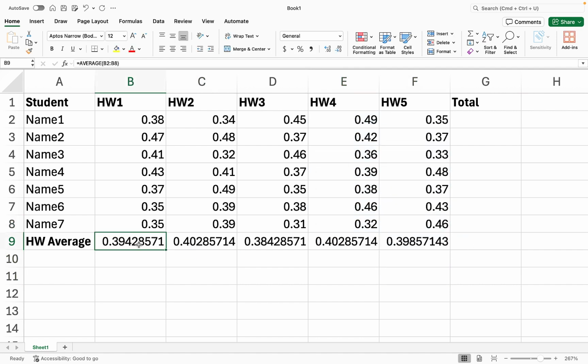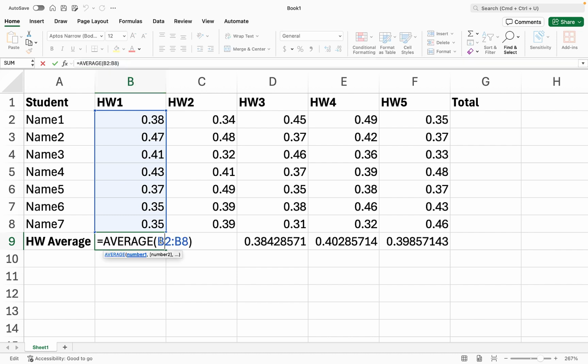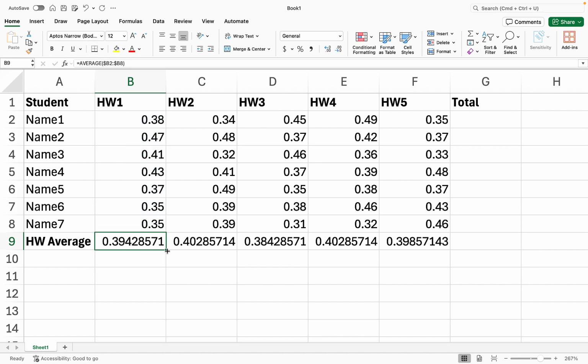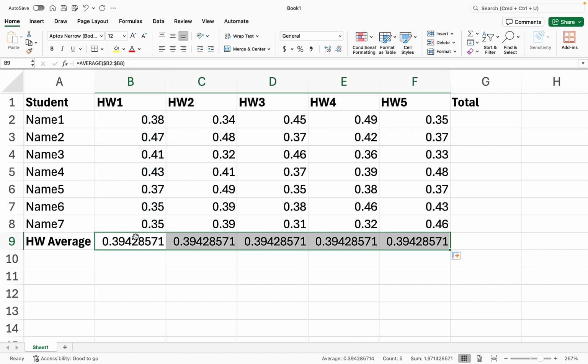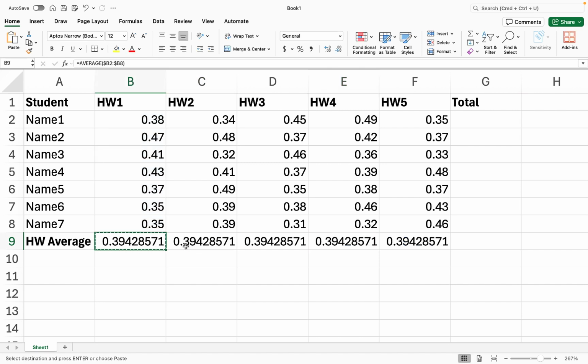If instead, I always wanted to calculate in each of these little cells the average for column B, I could be like, oh, just always use B. So here I would put a $ sign in front of B and I would lock it. So now my equation has $ signs in front of B. And when I drag it across, you'll see these are all the same value because each of the cells is adding up the values in column B. Each of the cells. So that's when I either directly copy and paste it across, or if I click on it and I drag it across.